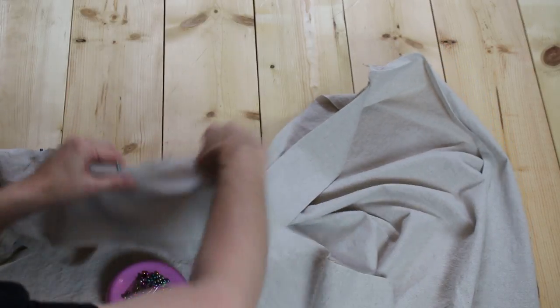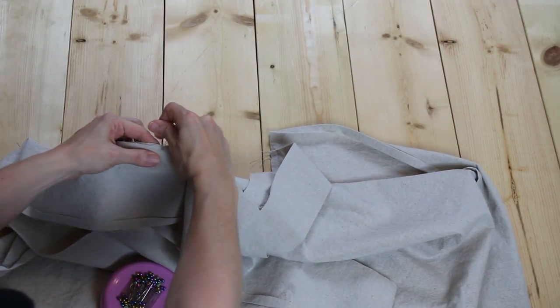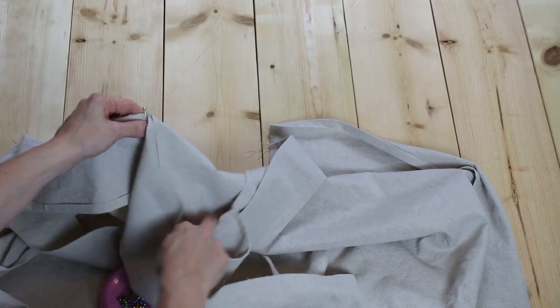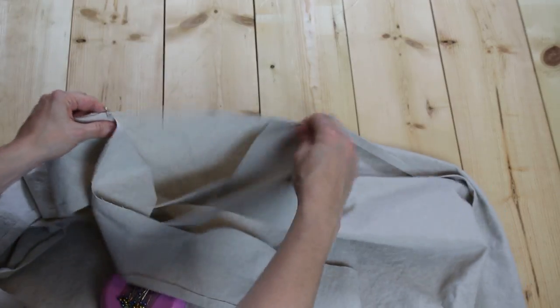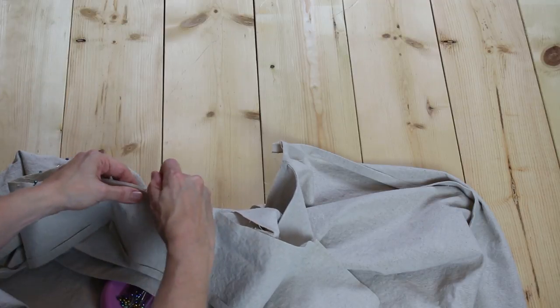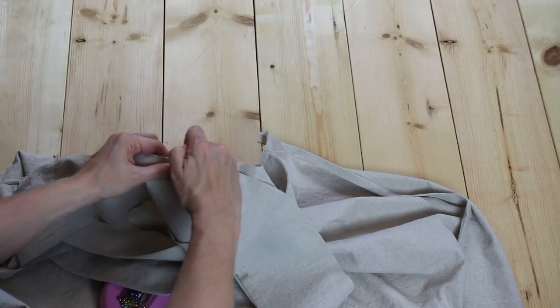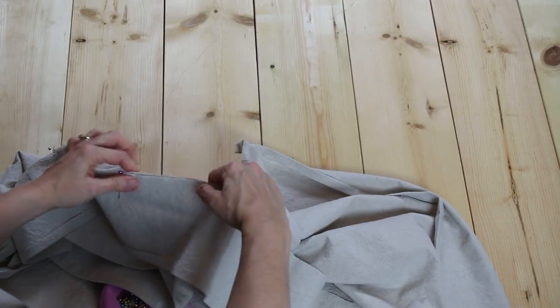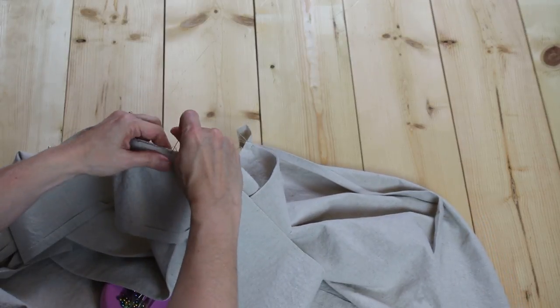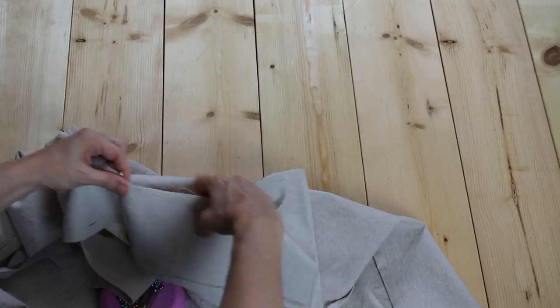Somehow I think I missed getting video footage of this, but prior to pinning your apron facing on, you're going to turn under the bottom edge of the apron facing and press it. As you can see in the video, the bottom edge has been turned up half an inch, and that way whenever you get this pinned on, you're going to sew it and then you'll have a finished edge at the bottom.